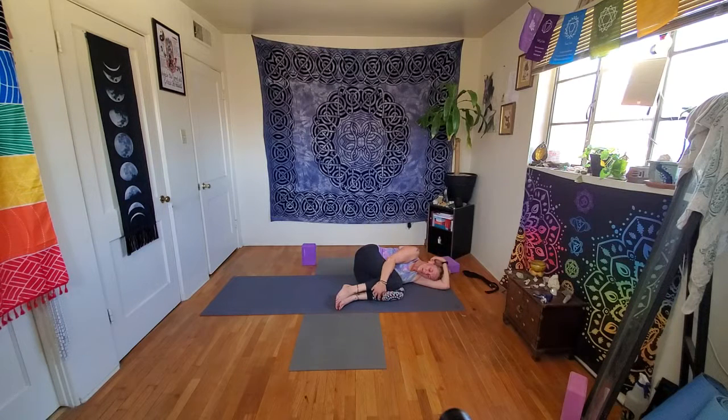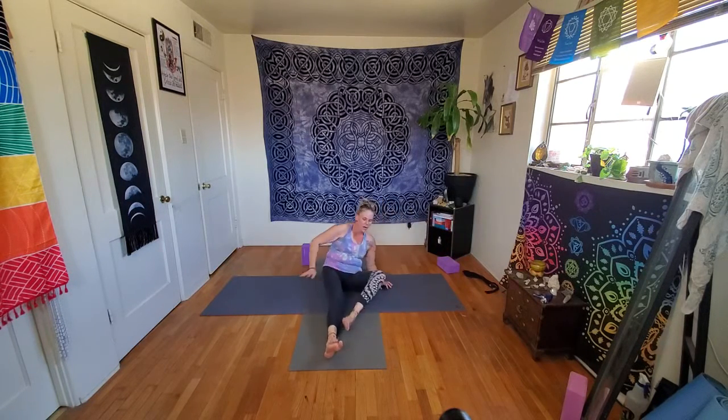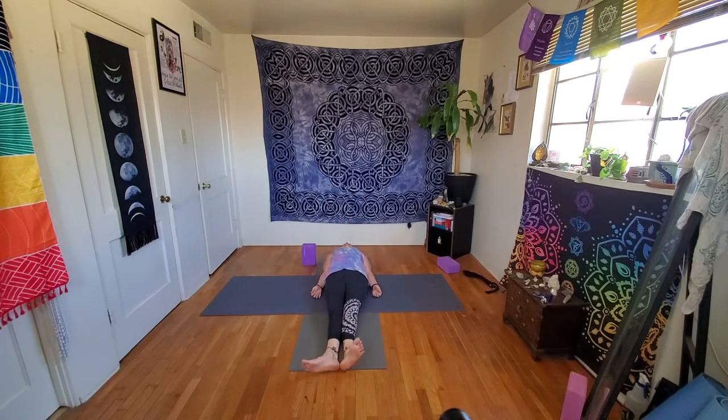Good. Whenever you're ready, give yourself another little pat, another little squeeze, and roll into that Shavasana. Come onto your spine, come onto your back. Allow the heels to extend long, let the toes fall apart. Release everything down. Tuck the shoulders back and down, tuck the chin into the chest. Feel the length of the spine on your mat as you start to close your eyes. And just feel everything melting away.